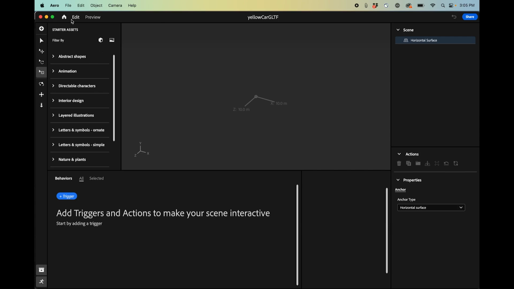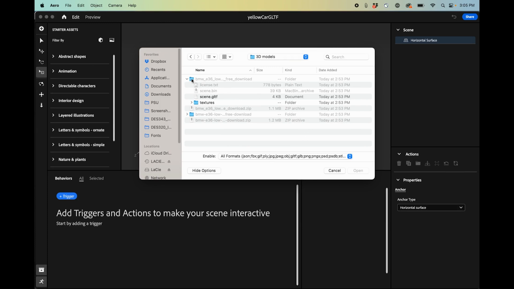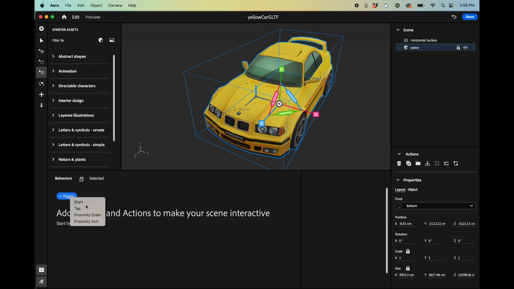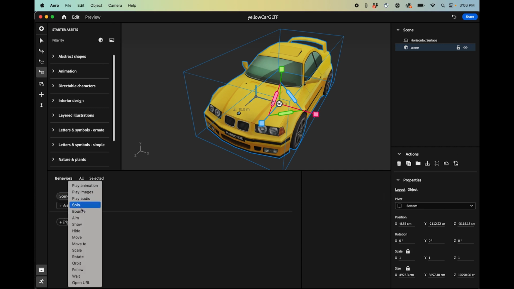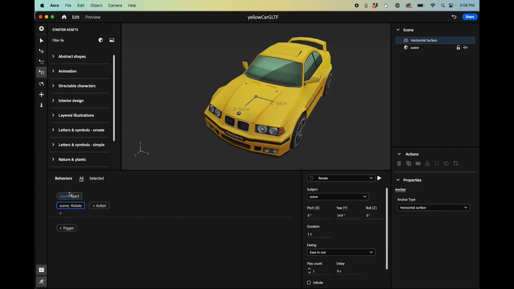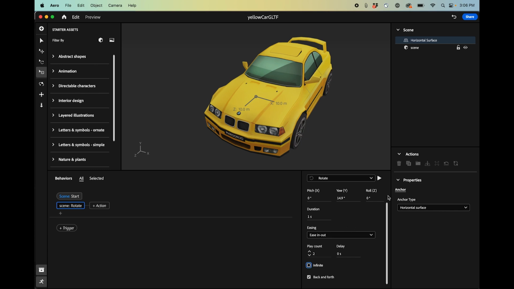And if we have that GLTF file that we downloaded, we actually don't even need to do anything to it. This is that file I got from Sketchfab, and this should just open up. Yeah, same thing. So again, we could put an action in here. So as it starts, it just rotates a little bit. You can add it back and forth in here.